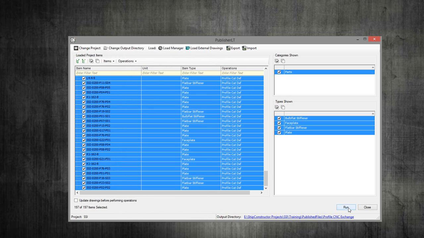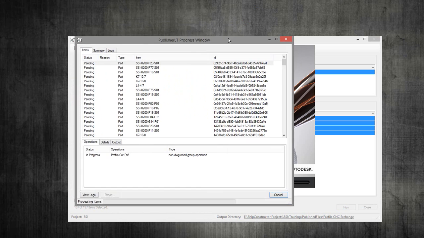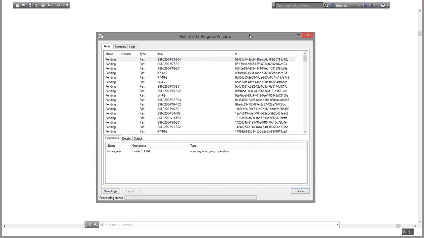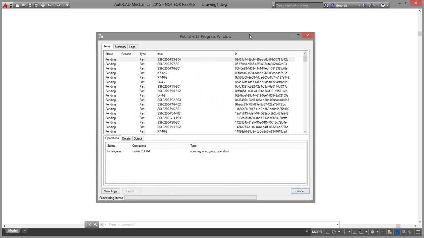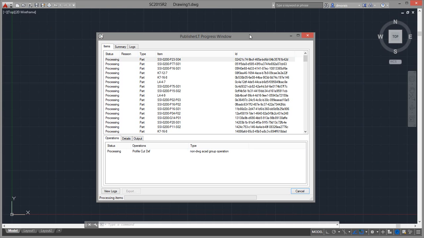We click on Run. So what's happening now is that the enterprise platform is opening up AutoCAD with ShipConstructor and creating those files for those profiles, converting them into a format that can actually be read by the HGG.